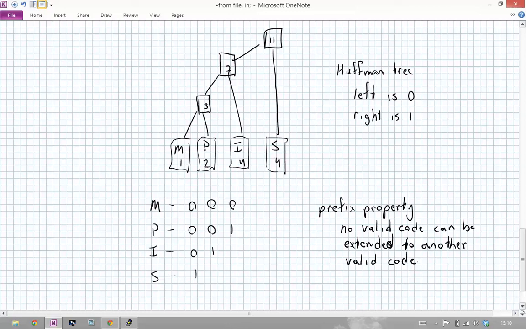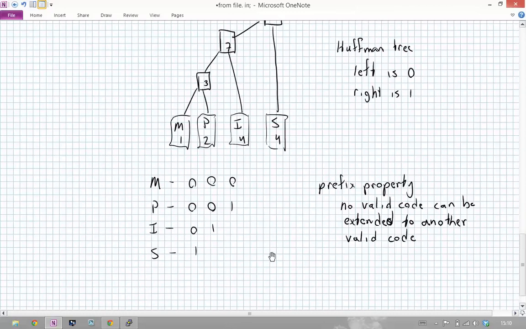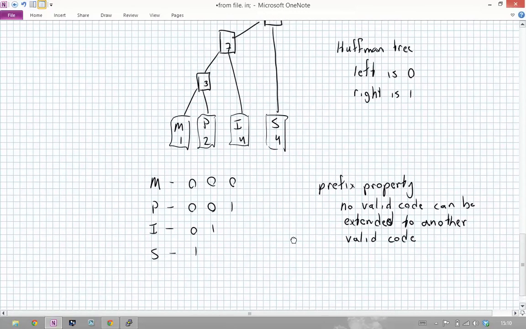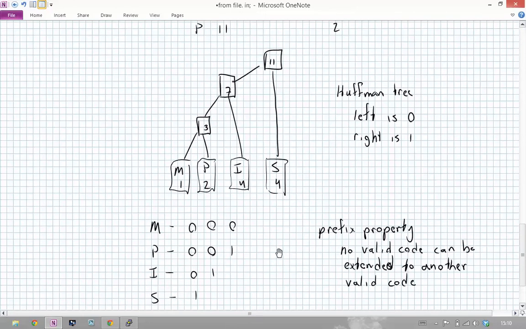This is really important because if I had two codes, 10 and 101, I would have no way of knowing which of the characters I had encountered. I wouldn't know when to stop, in a sense, as I'm reading through these things. But because these codes enjoy the prefix property, I can know when I've reached the end of a code.